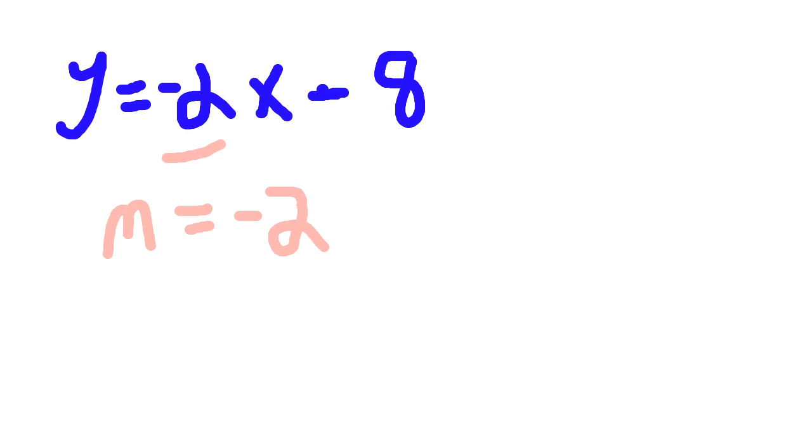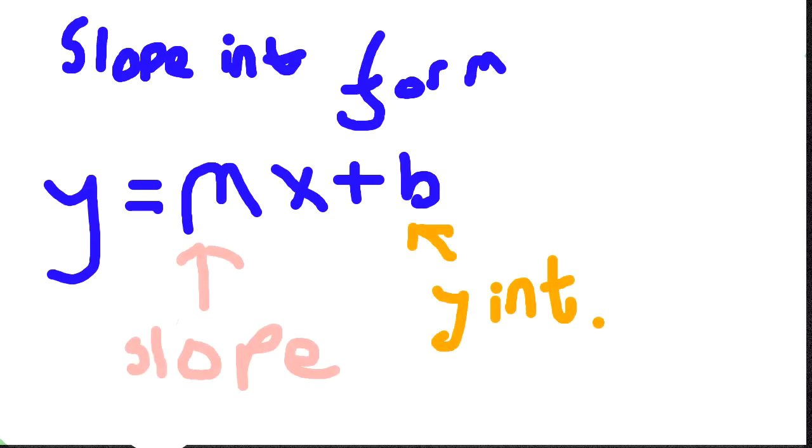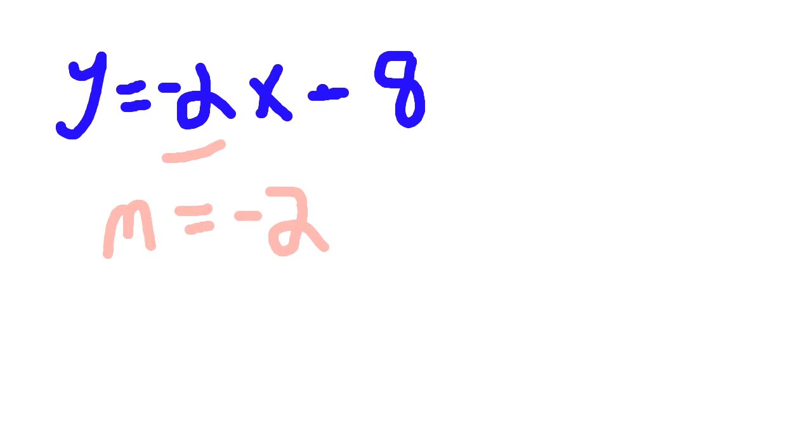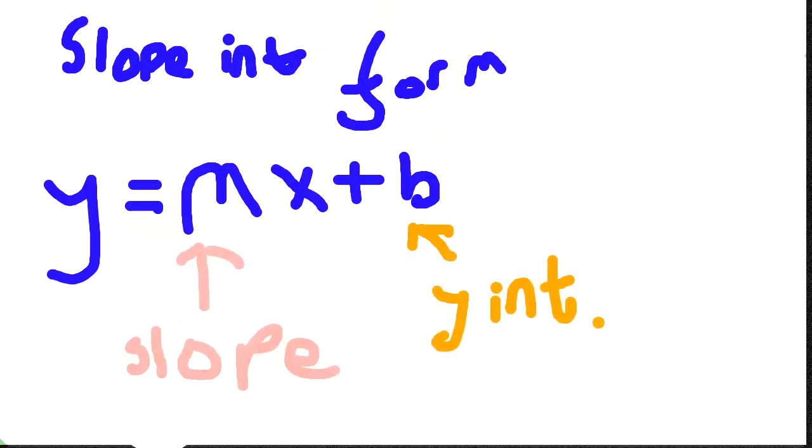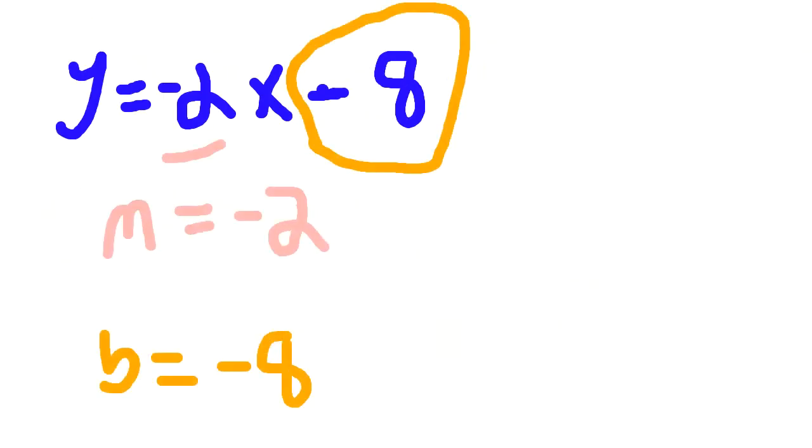And then the y-intercept is right here, is b. So the y-intercept, yes, you have to take the negative with it. Notice on the first one, if you rewind the video, I circled the plus sign. So go ahead and circle the minus sign with this. So b equals negative 8. So your y-intercept is -8 in this case.